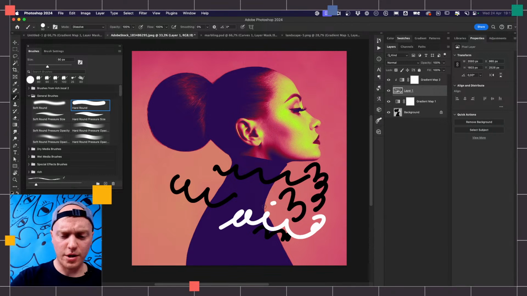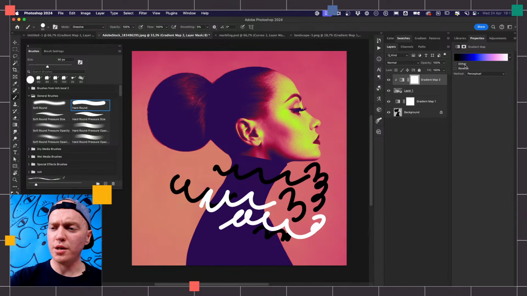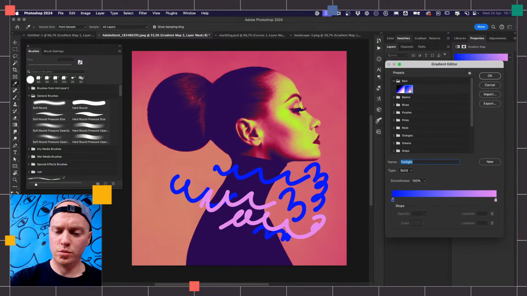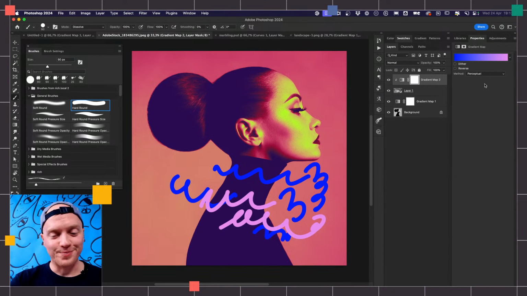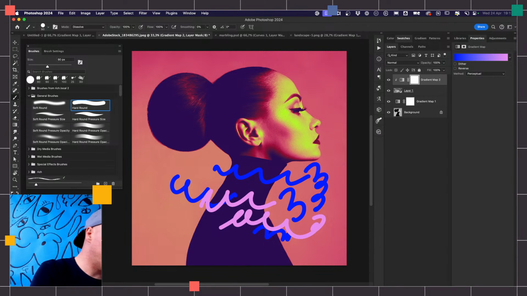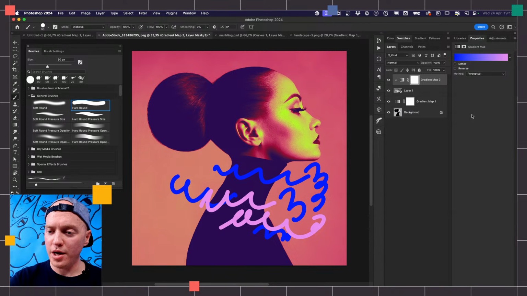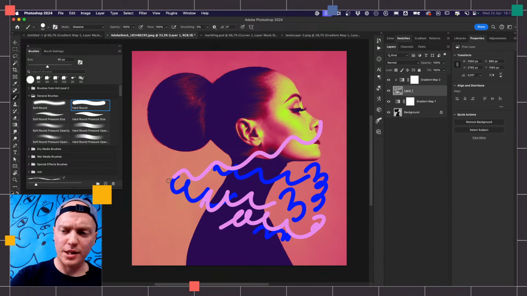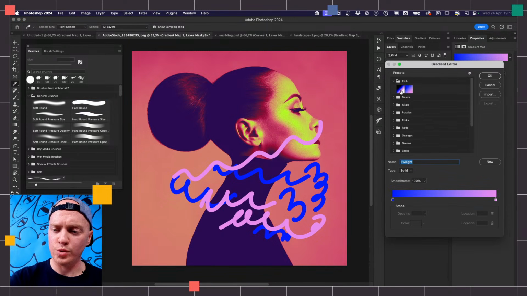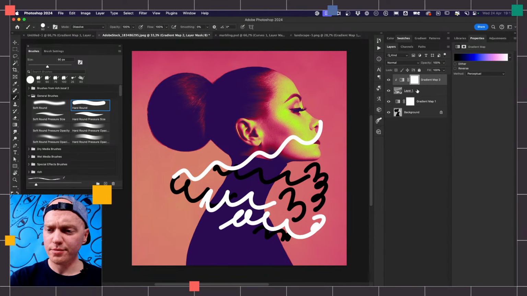So I've got black and white here, but if I change this gradient map to something like that, ooh, then that gradient map just applies to the layer beneath it, which is super cool. This is clipping masks. I covered this in my last pro tips tutorial. But now, check this out. There's a black and white thing going on here. If I change this to something like a gray, and in the middle, I change this, and let's change this back to this rather intense one.